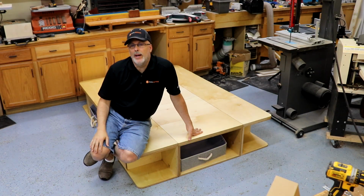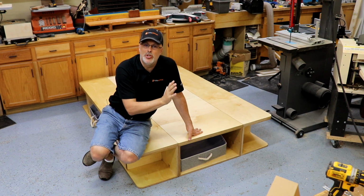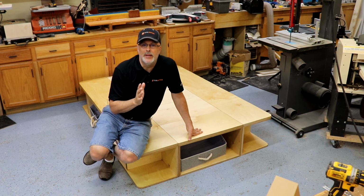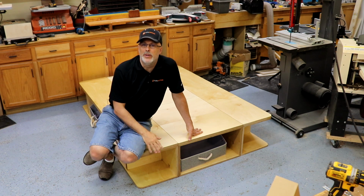All right, that wraps this one up. After I'm done talking, I'm going to just go through and show the cut list and the scaled drawings. Hit pause, print screen, and print them out for your reference as you build this.